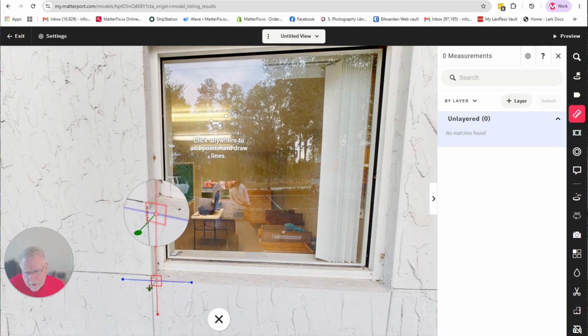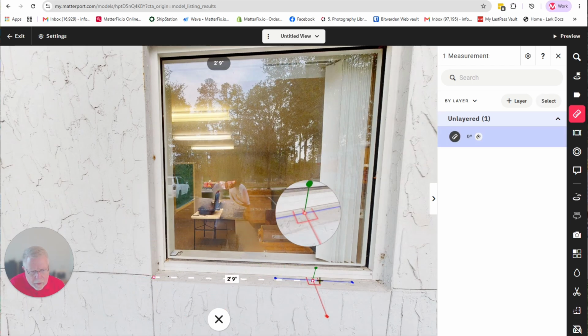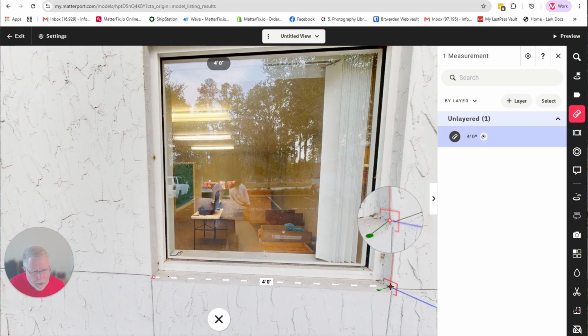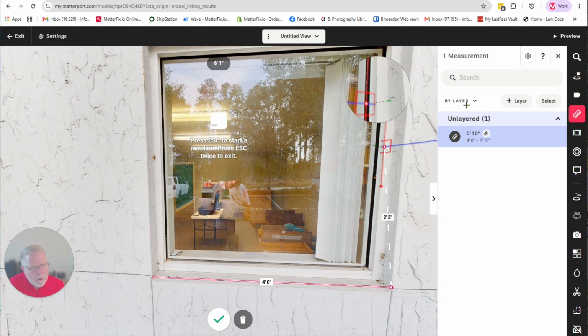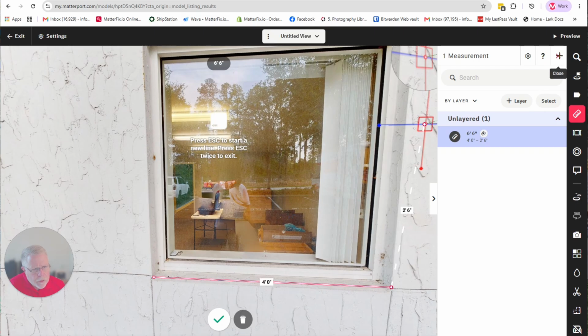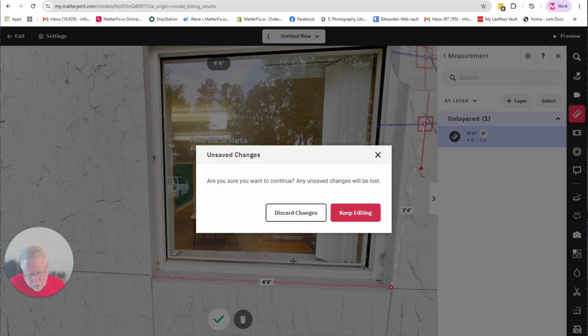Now it's not exactly going to the corner there, but if I want to measure across, I'm on that left side, and then I go across here, and then I snap it to that corner down near the bottom, and that should give you a pretty accurate measurement. So that's a little feature there you can do, and you can leave those on the space so they show.